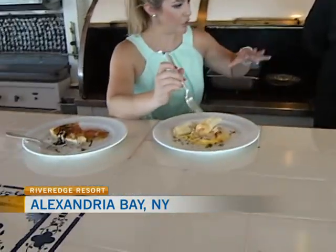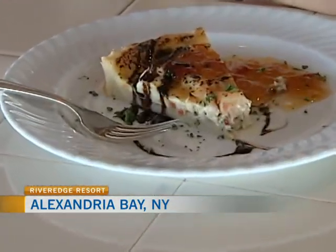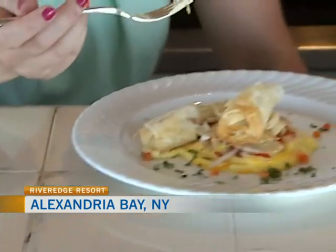That is so good! There is nothing on this menu that I do not love. I think it's totally worth the hour's drive from Ottawa to come here. People can come for the night or the weekend. Yes, myself and my team — I am personally here on the line sautéing, cooking, grilling, doing everything from start to finish.